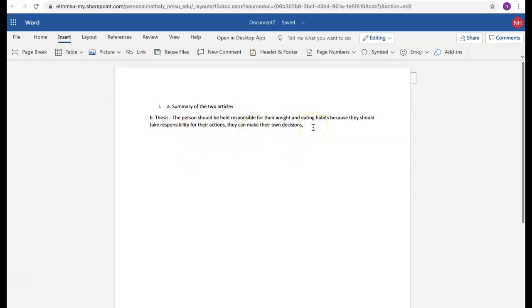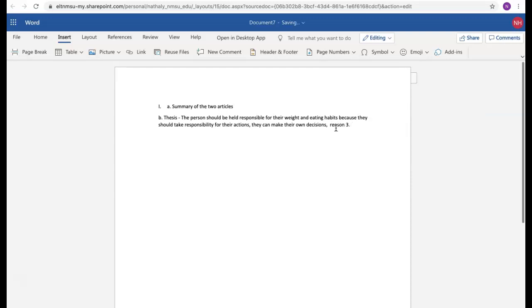So let me just go ahead and get on to the second part, right? So these are my reasons so far that I have. Obviously, if I was writing an actual essay, I would go ahead and add another reason here, but for the sake of it, I'm only going to put reason 3, and then I am done with my thesis.